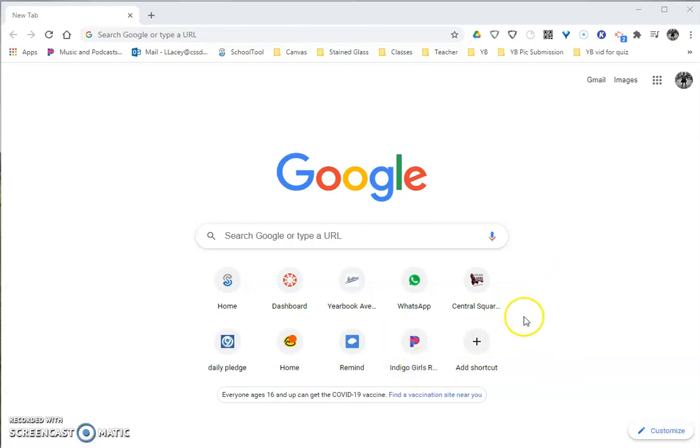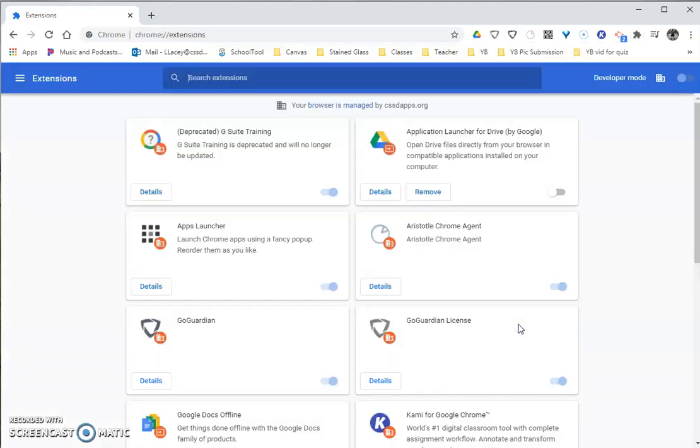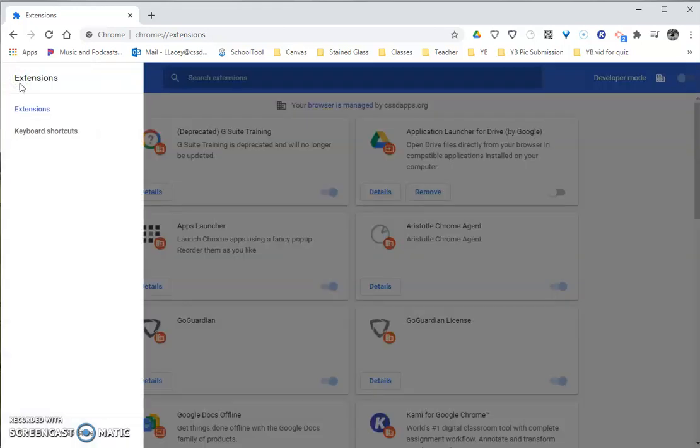To enable the WordMarket extension, we're going to come up here to the very top right of your screen, click the little puzzle piece in your menu bar that says Extensions, and then come down to the very bottom and click Manage Extensions. This will bring you to a new page. On the top left, click those little three lines next to the word Extensions, and at the very bottom of this, open the Chrome Web Store.